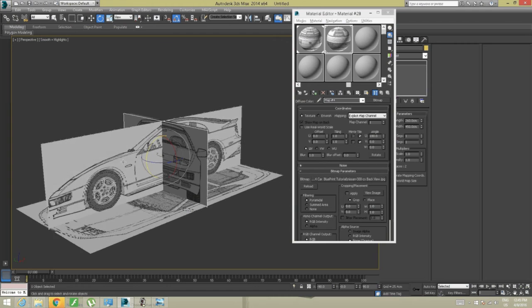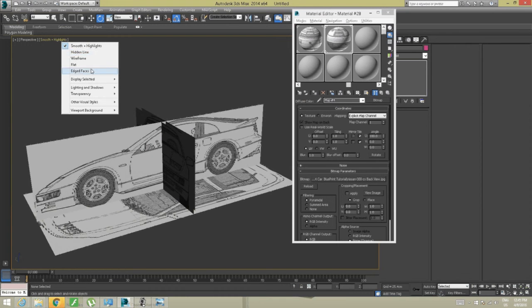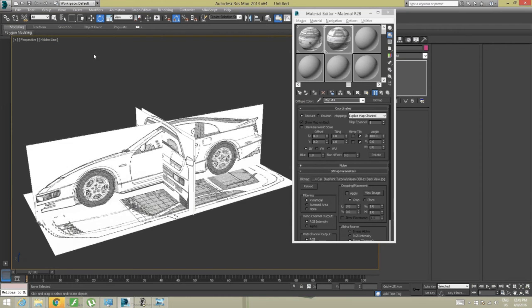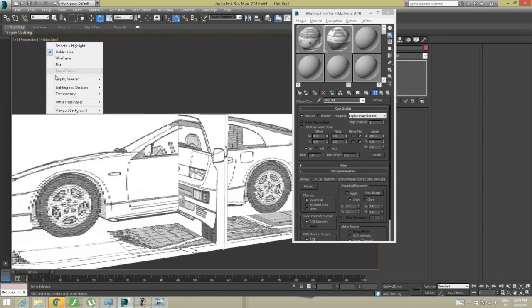So we have that right there set, and now I'm just going to set this to inline. Go into here.